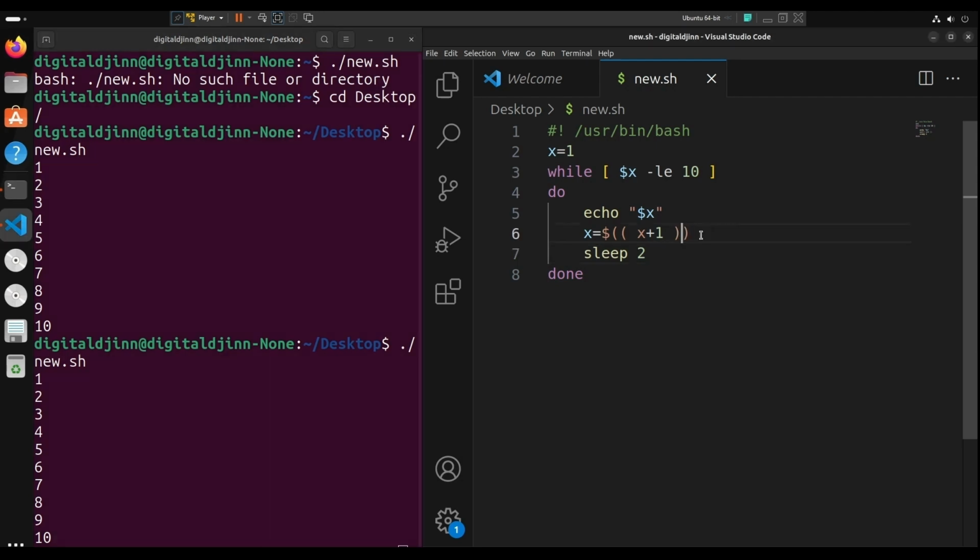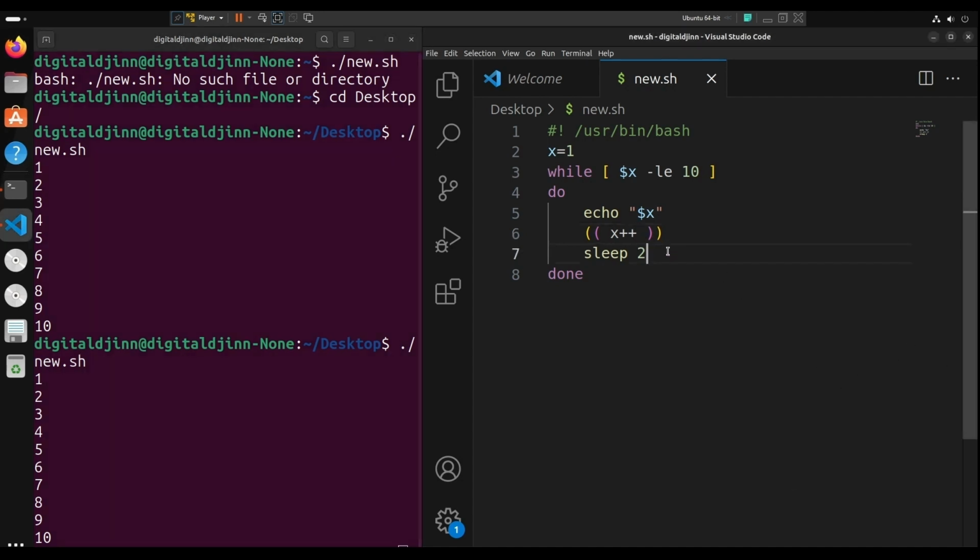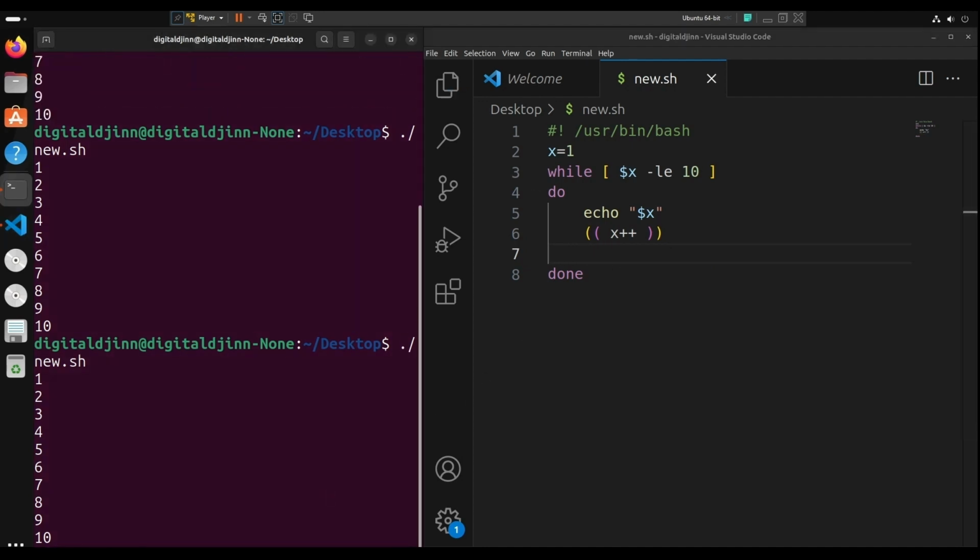There is another way to increment the value of x. You can simply type x plus plus. This is post-increment.